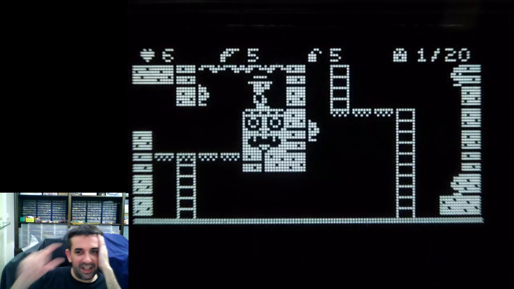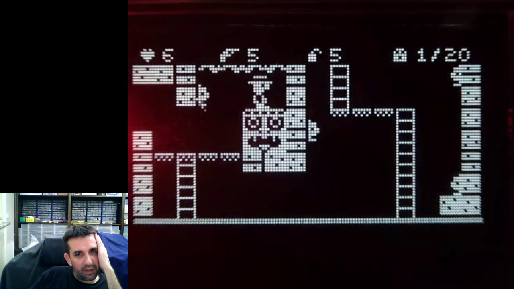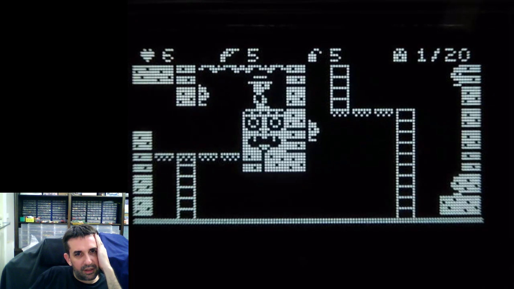Why I just decided to move the drawing. Throwing x.